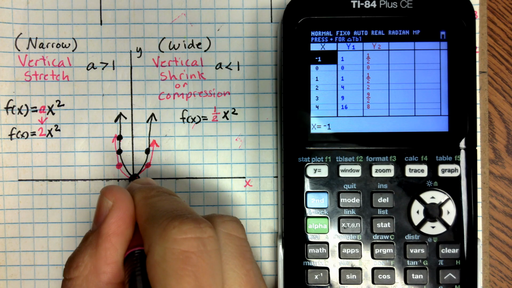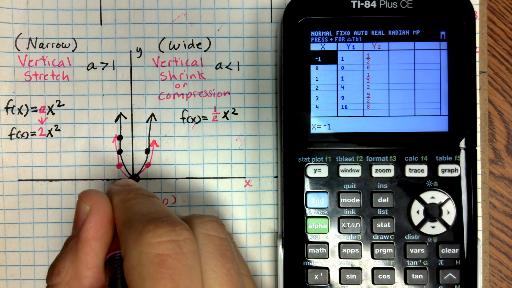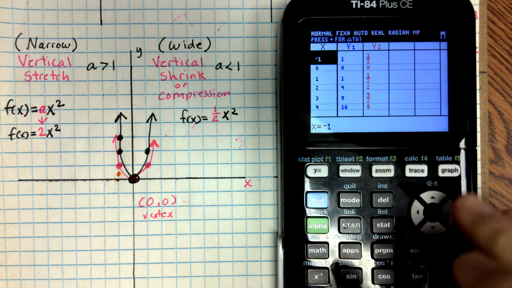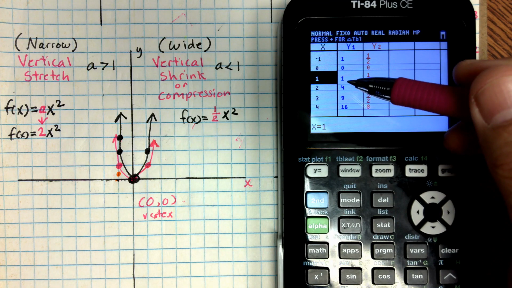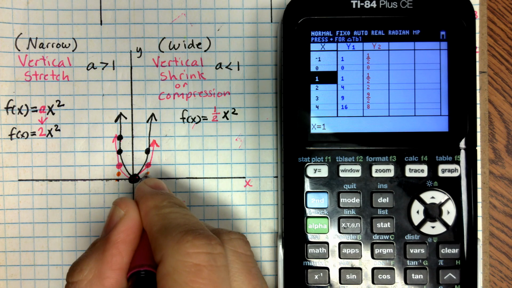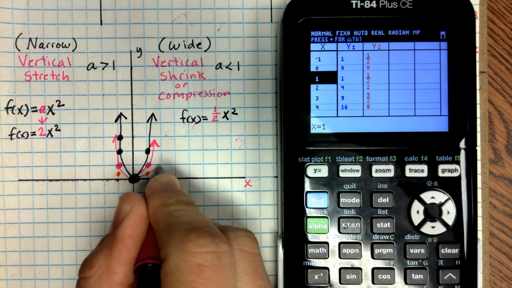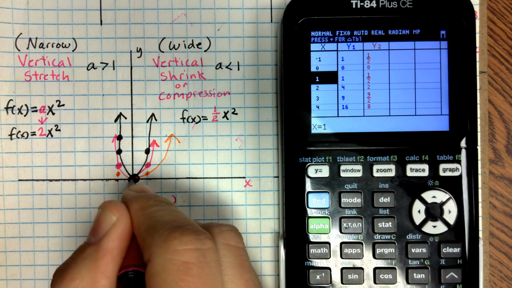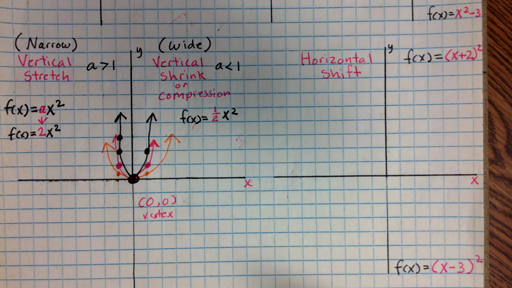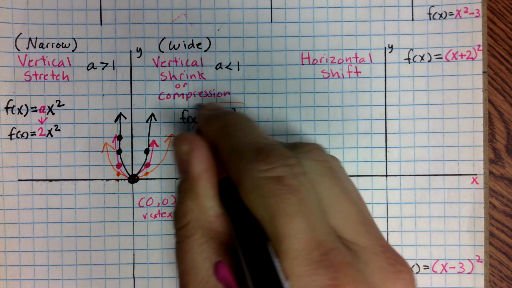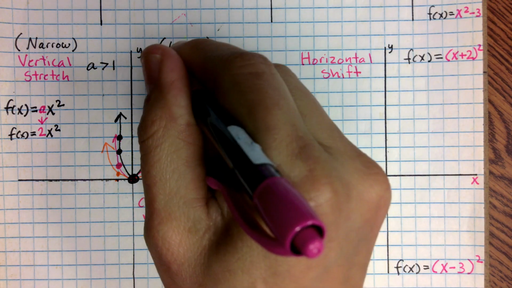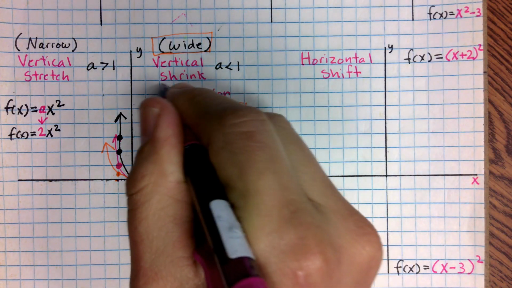So I'm going to go ahead and I'm going to go over to -1. And then I'm going to go 1/2, which is going to be about right there. And then for the point after the origin, that first one is 1 and 1/2. So I'm going to go over 1 and 1/2. So our graph is going to look more like this. So you can see right here, I'm just going to box this one in orange and draw an arrow. It becomes wide, right? And it's a shrink.